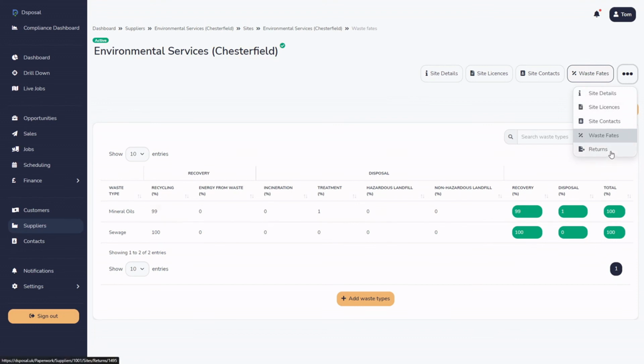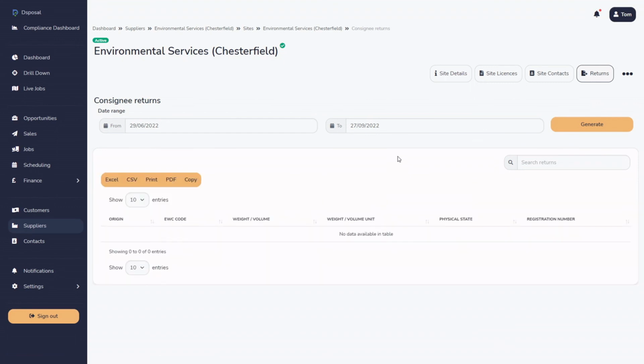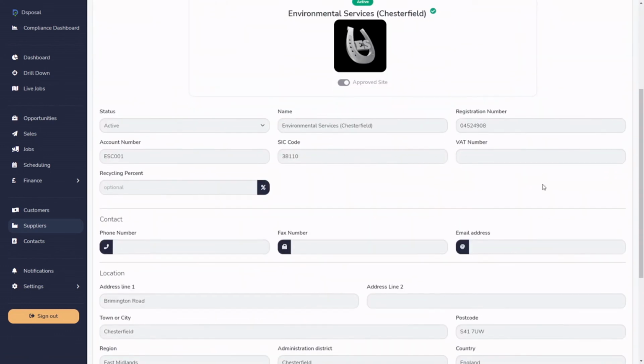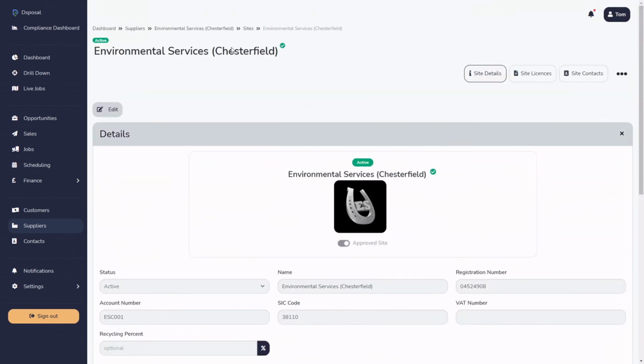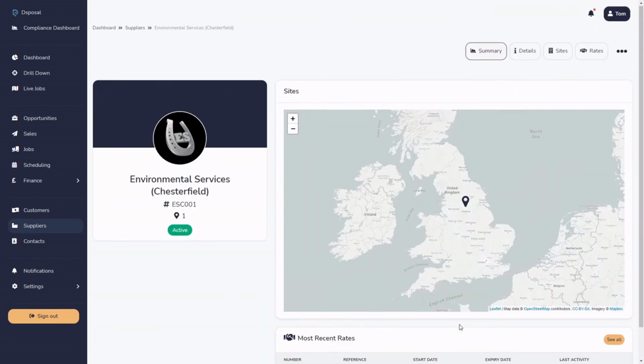And also what we can do is pull out the information around the returns that they should be receiving. So we've got a lot of information here, and as we use the system more, those returns will be shown in here. So just kind of work back up the chain. So we're in the site details, the information there, back into the information using the breadcrumb here to move back up. This is the information about the actual organization and the sites.